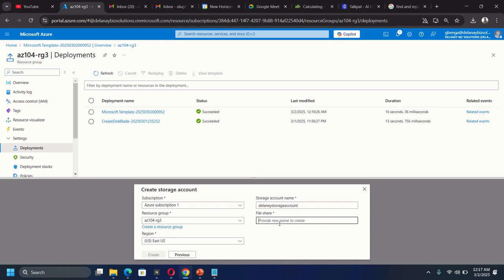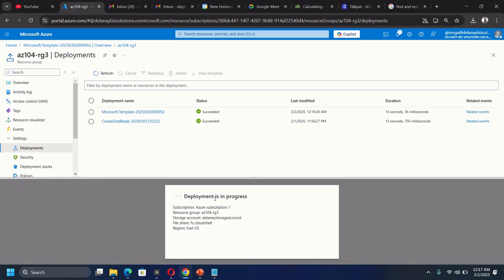Then for the file share, I will use fs-cloud-shell. Then I will click create. So deployment is in progress.